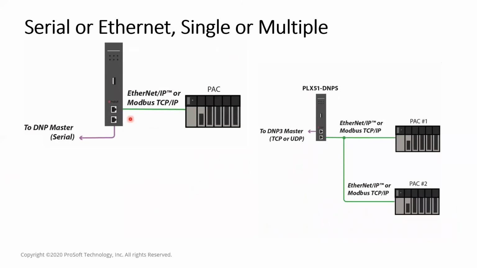You can also have a single gateway that can talk to multiple controllers. It can do that as long as all of the controllers are communicating via the same protocol. So it can be Ethernet or it can be Modbus. It cannot be either or, but you can have up to 3 controllers connected to one gateway. So again, that helps you with reducing the cost of the solution.